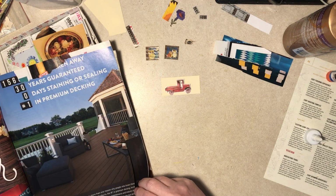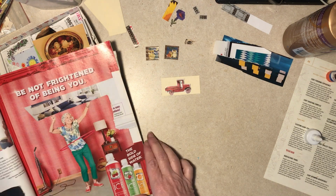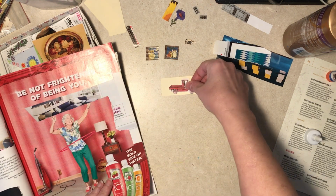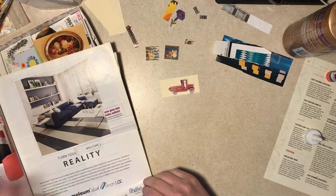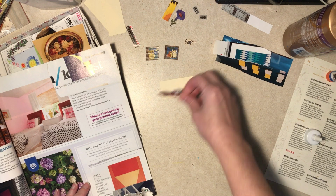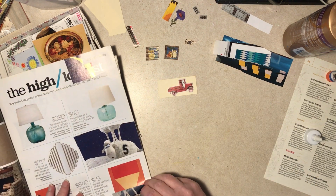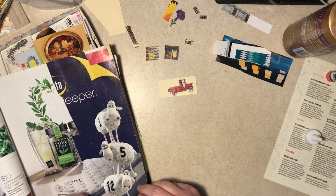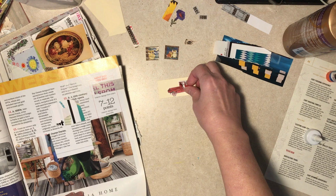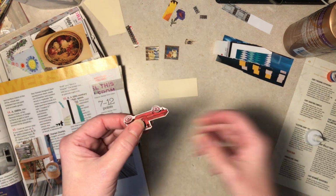I kind of felt like going on. This is sort of fun, but I don't need 57 Mini Moo cards. Yeah, I don't know what I'm really going to do with these. Probably just put them in the box with the other ones. But they're fun. Got to do something, right? It's crooked.